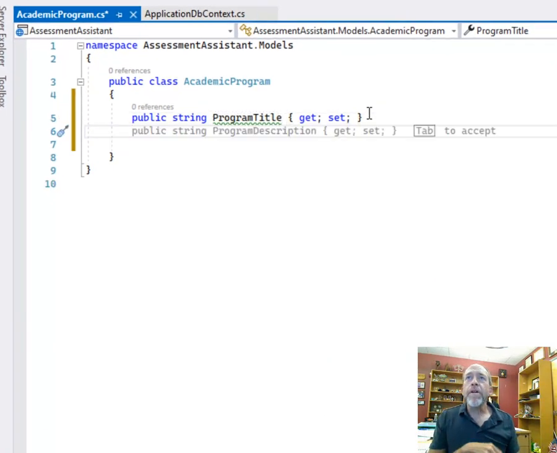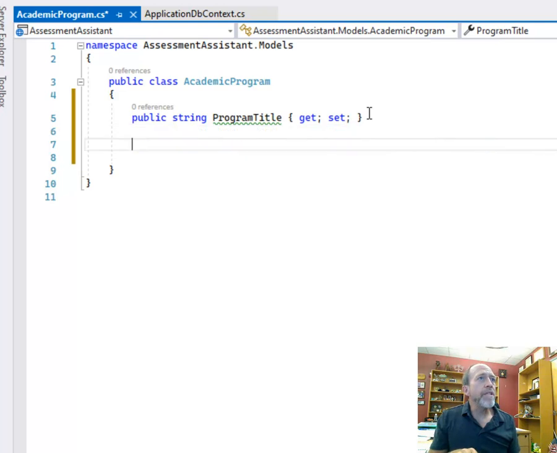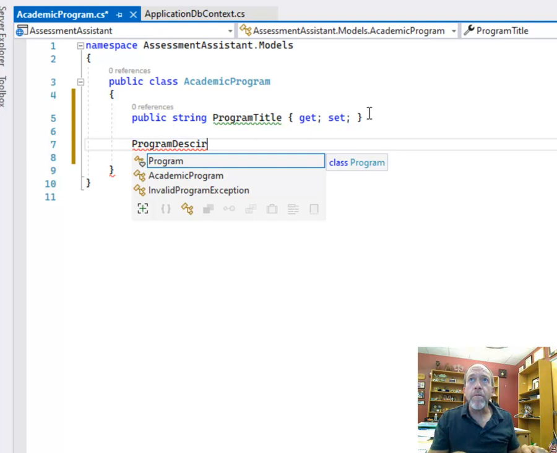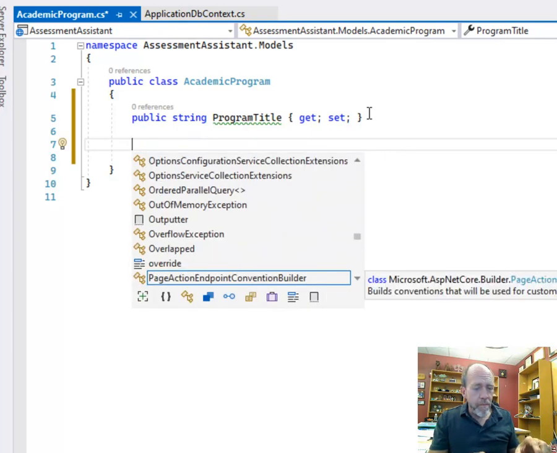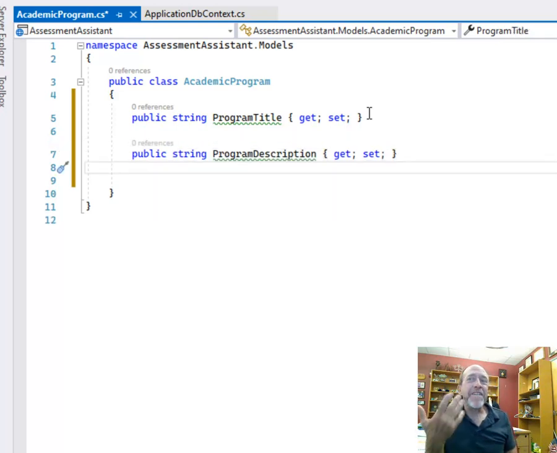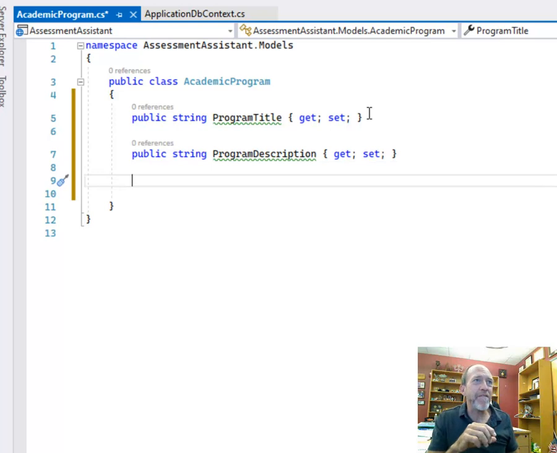So what you'll do here is work your way through each of these. Program description. Once I start typing these, it kind of gets smart. It even got program description in there, and I'm wondering how it figured out that I was going to do that next. And then I'm going to have the one-to-n relationships. I do have some one-to-n relationships, and I'm going to need to build those, and I'm going to come back because I have to build those in two pieces.